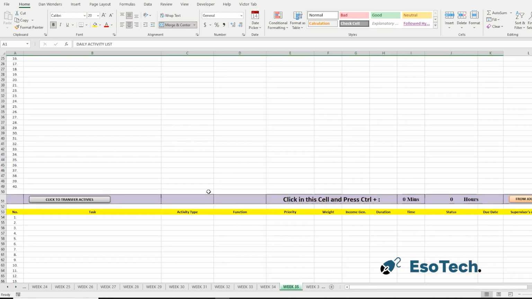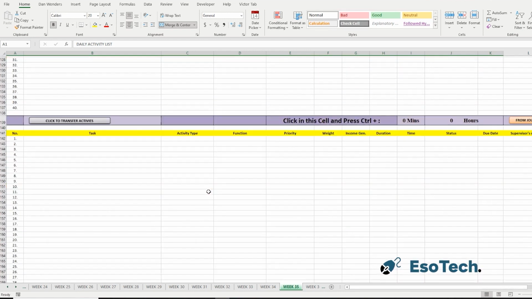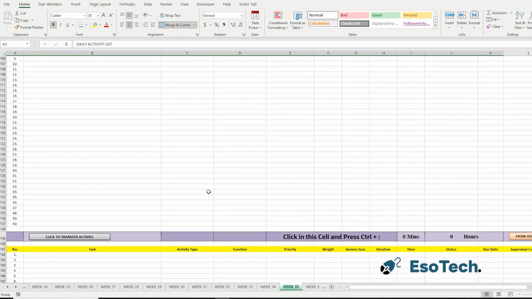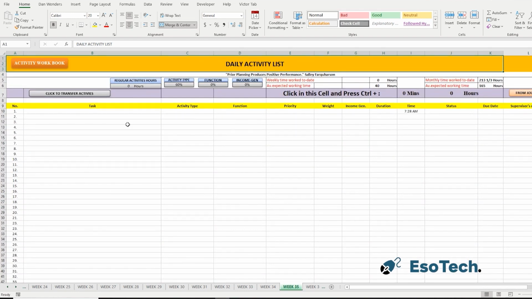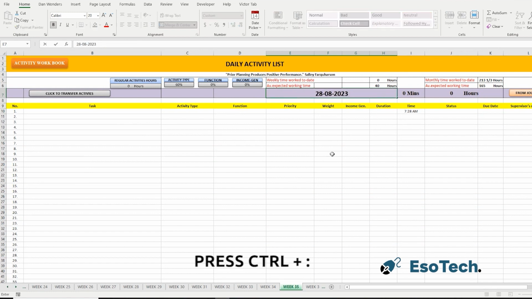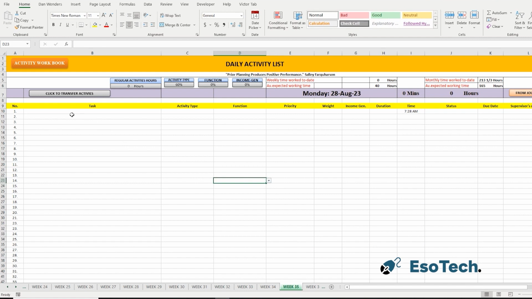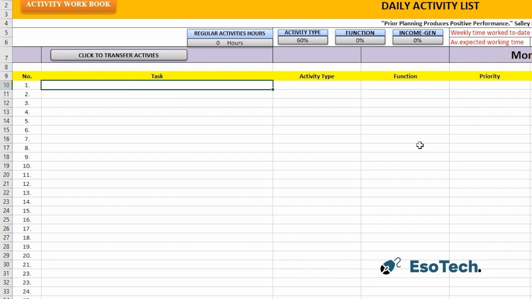So I'll start with this particular day. As you can see, the days are segmented in such a manner. Right now, when I scroll up, I'm looking at Monday. I'll start by clicking in this cell, then press Ctrl:, as the instructions say, and I'll start putting the activities here that I'm supposed to perform. This could be in the morning, or it could be the evening before. I'm going to use an activity of an accountant as an example. For example, activity number 1 could be perform bank reconciliation.